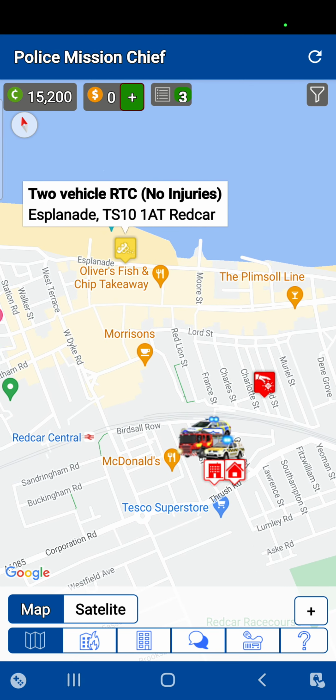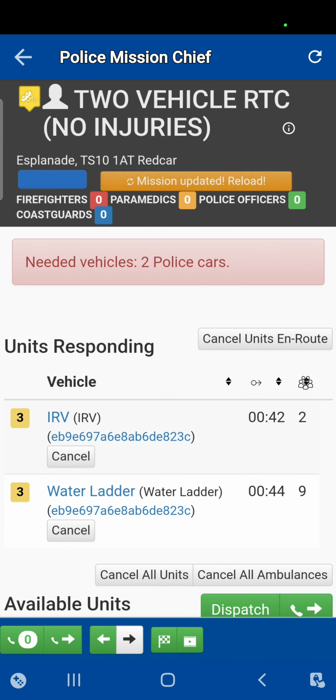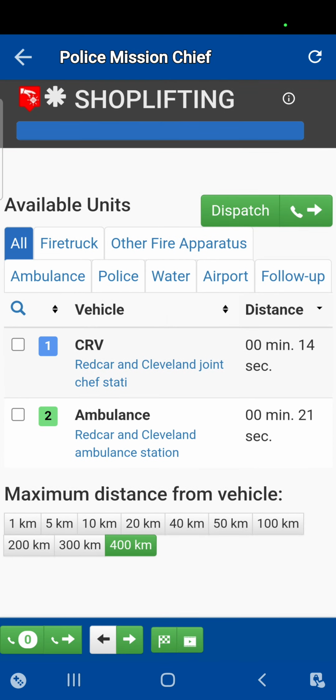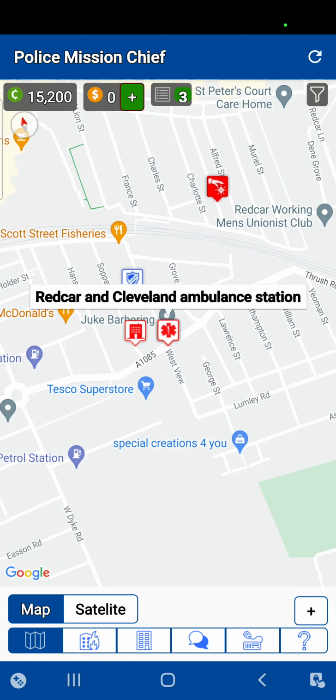Alright. Oh, I accidentally got a Coast Guard. Don't need Coast Guard. Take that. There we go. Ooh, we don't have police for that. Sadly.